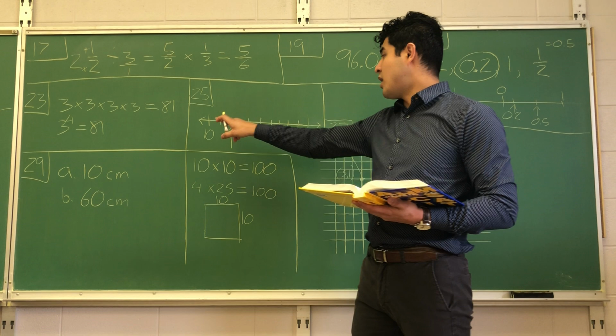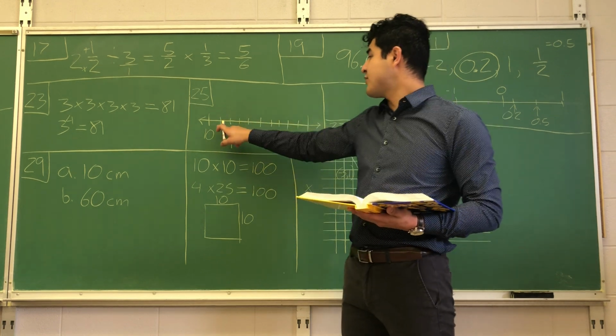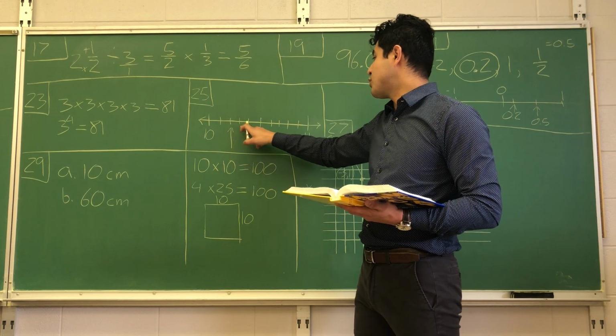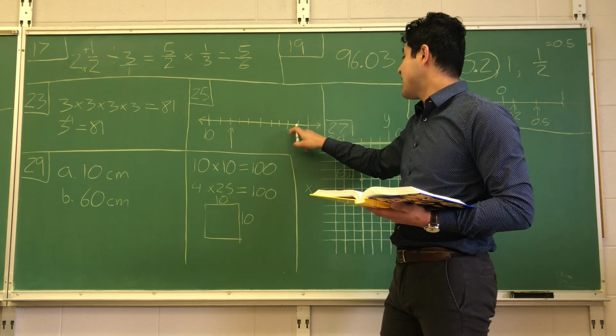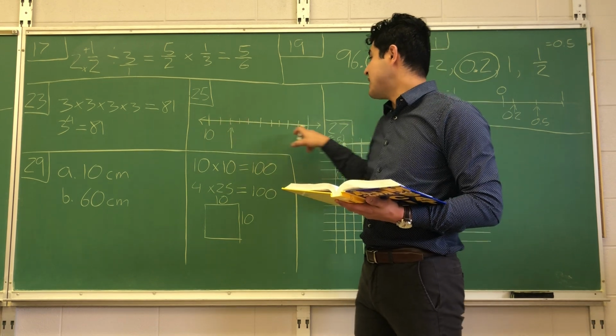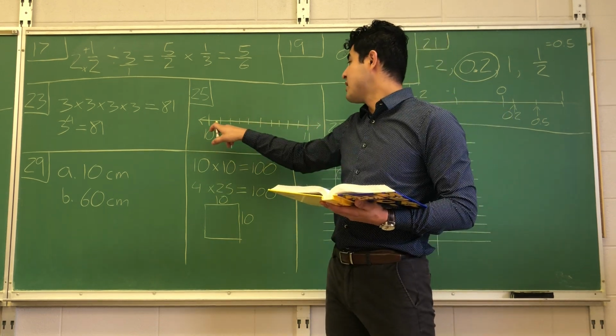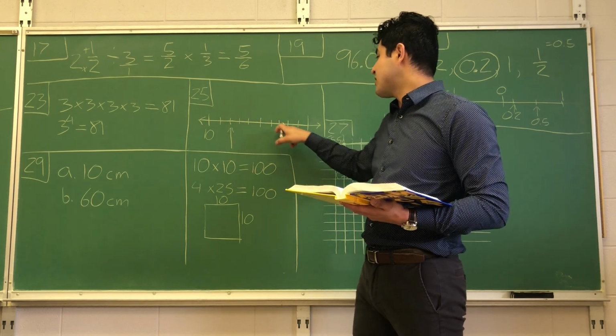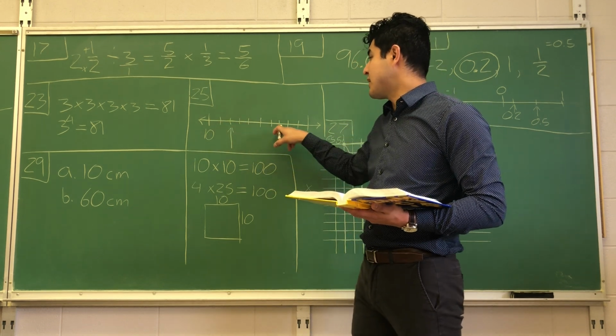Important thing to do when you get a problem like this, count the tick marks between the whole numbers. In this case, we have 1, 2, 3, 4, 5, 6, 7, 8, 9, and 10, which makes the whole. So there's 10 tick marks between the 10 and the 11, okay? So now these are going to be your decimals. These are going to be your decimal places.